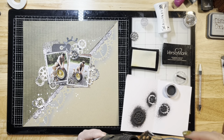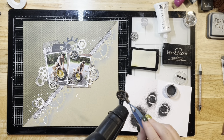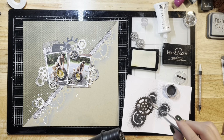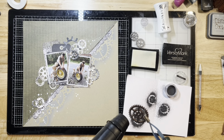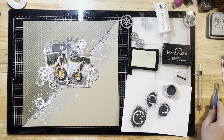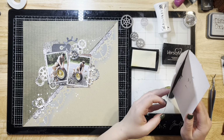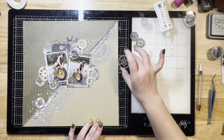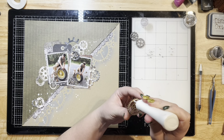So whenever I go in from the bottom, it allows it to heat up enough that it kind of makes it stick and sets it a little bit so that it doesn't all fly off immediately whenever I go to the top. So there, I've got them all heated up, and it creates a really nice kind of metal looking design, and I just love the way that it looks on these wood pieces. So I have all those done.